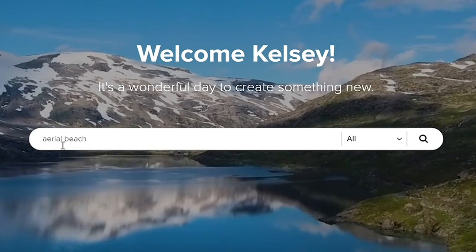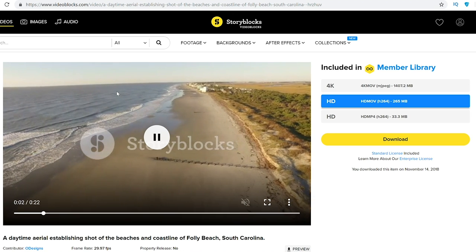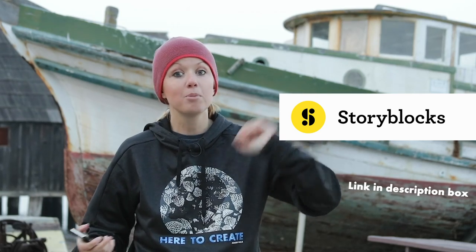I've gotten all the close-up, tilting and panning shots with my Joby GorillaPod on my iPhone, but let's say I want a nice aerial shot and I don't have a drone. What I do is use stock video from Storyblocks. You sign up for a membership and get unlimited video — I just search 'aerial beach' and it gives me a bunch of beach shots I can use while editing. I use stock video clips mainly for establishing shots, and the stock video out there today is really awesome.